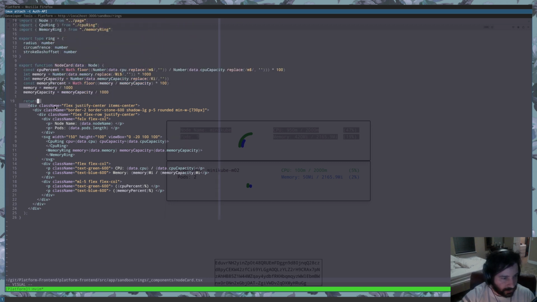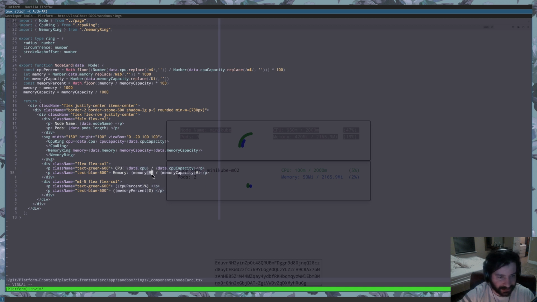Right, so then we just start creating that component. Here are those labels for the name and the pods. And we have some components for a CPU ring and a memory ring. Those are our graphs. And then we have the actual values and the percentages.